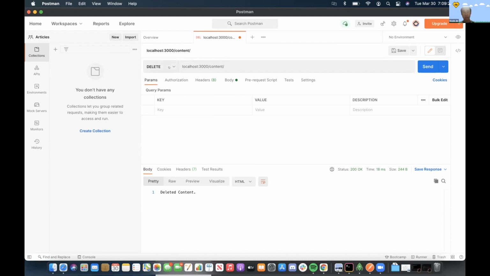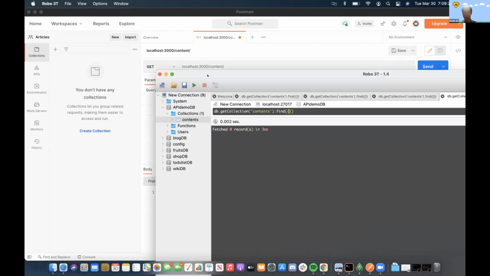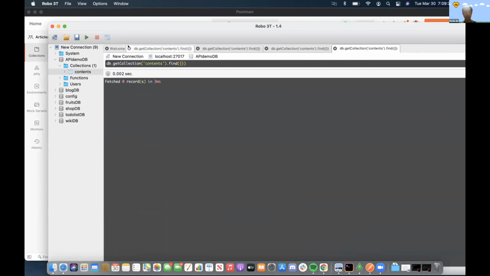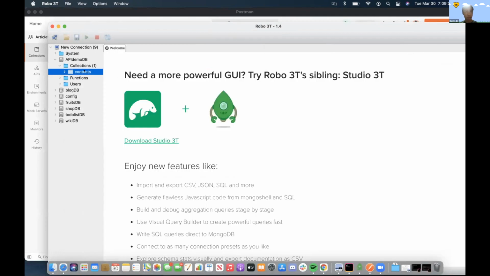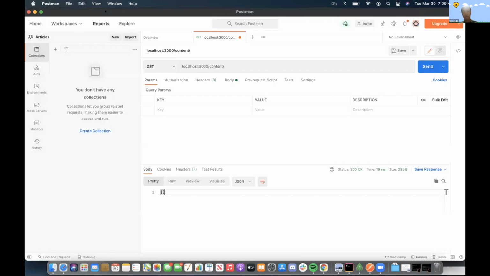And if I were to make a GET request and send it, as you can see, nothing's returned because I just made this database. And I actually have an application here that will show you my actual database. So this is connected to the database that I have on my computer. Just a reminder, Postman is not related to my database at all. The only way that I can connect is by sending these links. So Postman has nothing to do with my API.